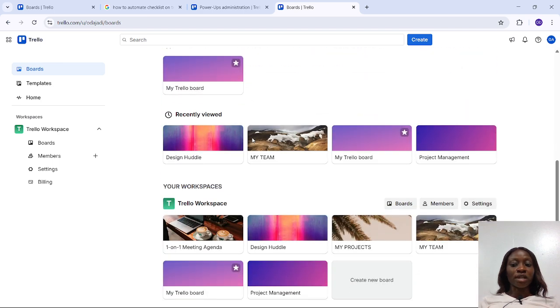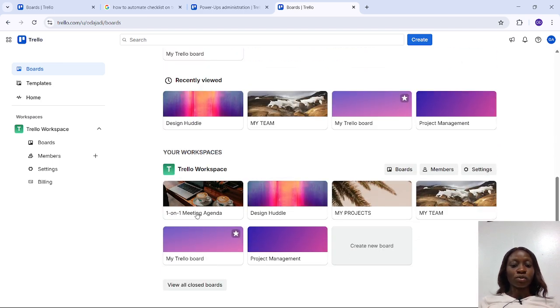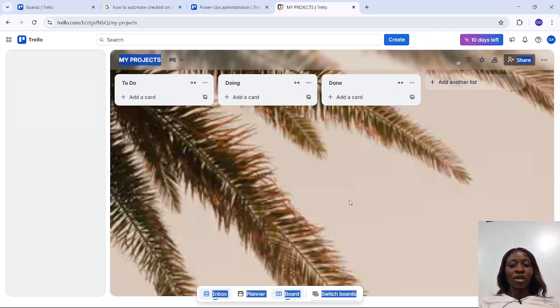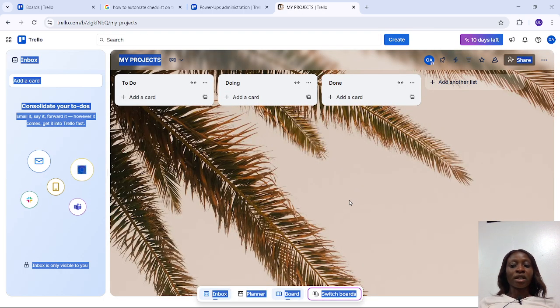So the first thing we'll do is head over to our Trello board and sign in. All right, and then we'll click on one of our boards and open that project. So for you to create a new Trello dashboard, this is an example of a Trello dashboard, by the way. So for you to create a new Trello dashboard, you simply head over to the create button over here. I hope that is clear on your screen.